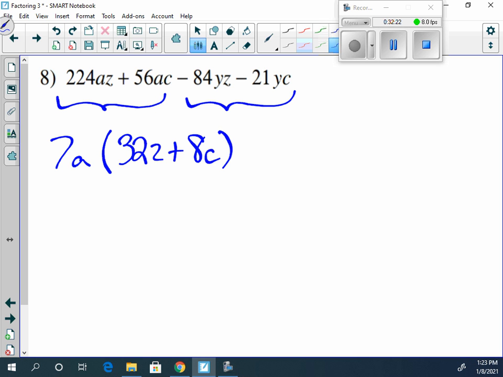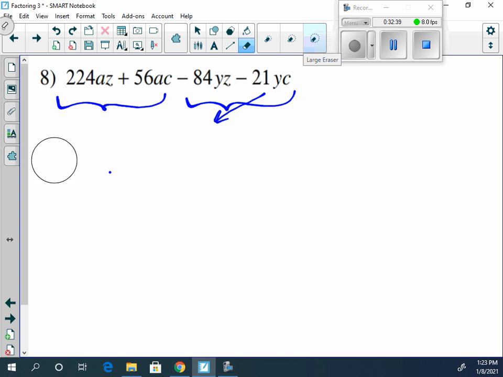Because there is a greatest common factor, but what I'm also looking at is, is there any way that we could pull a number out of 21 and get 8? No, that'd be a little challenging, wouldn't it? So we're probably looking at something bigger than this. So these 224 and 56 are a little bit challenging to look at, aren't they, seeing the factors? So let's sit it on the back burner.